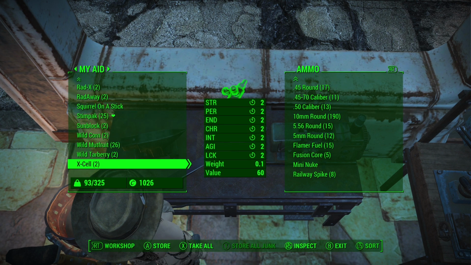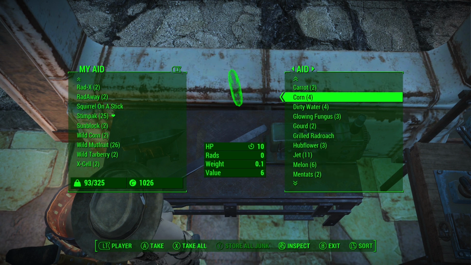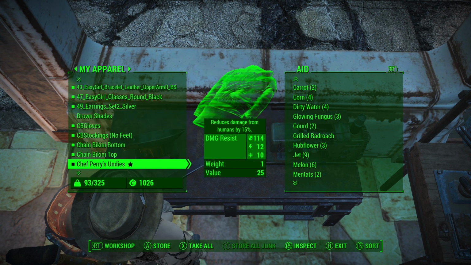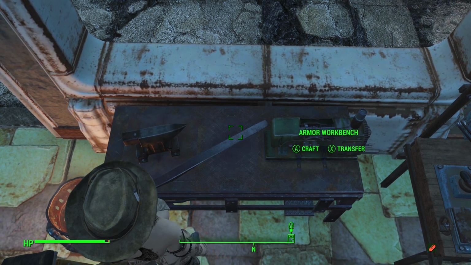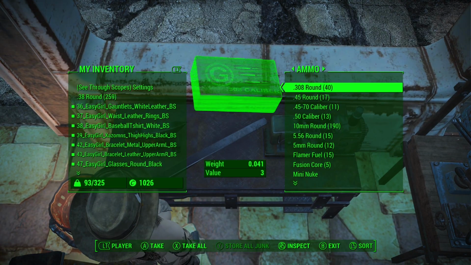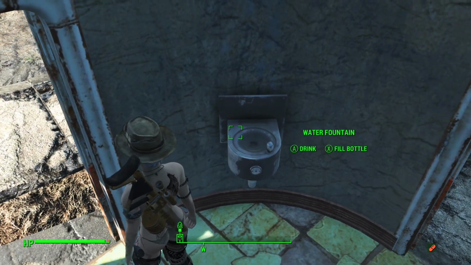Okay. Well, we may need some of that jet, since we don't have a chem workbench here. So we'll grab a couple of those to carry here, too. Just in case. Alright. Oh, and we should also... How much water do I have here? Okay, well, we'll grab 4 bottles out of the workbench here, too. To refill. 4 beer bottles. And we'll refill them at the fountain here.